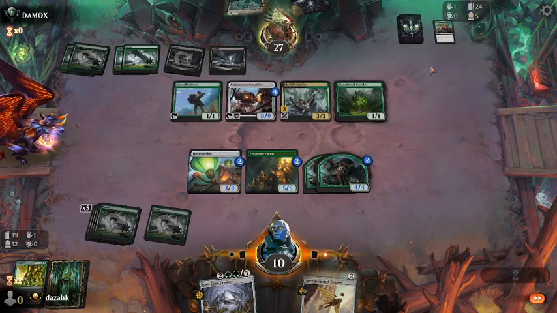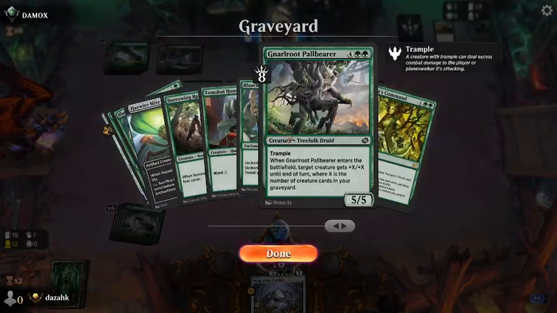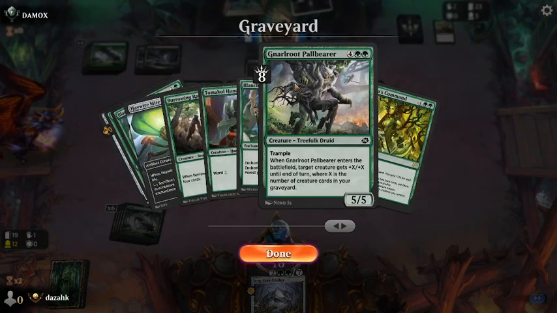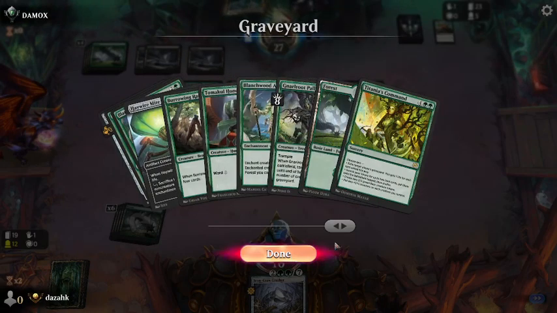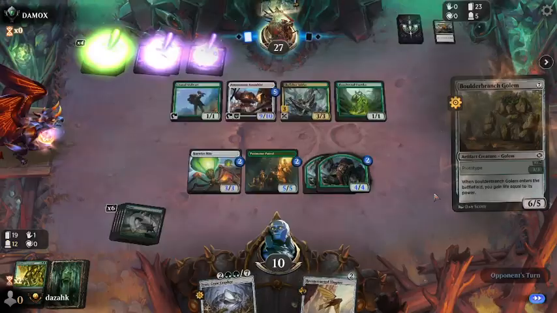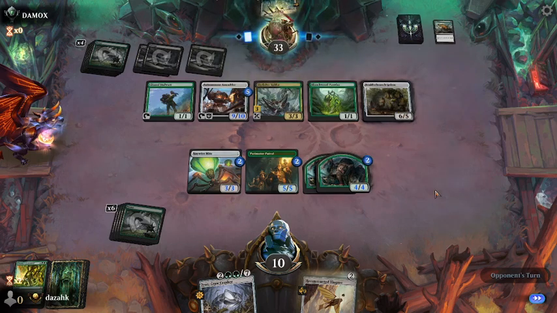He's got a Scrapwork Cohort in his graveyard. So this is what we just lost. The other, so that's the Blanchwood Armor's gone. Gnarlroot Pallbearer is, unfortunately, the graveyard payoff that I've got. Okay, he's going to gain even more life, because why not?